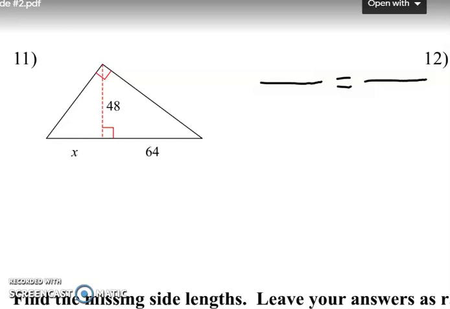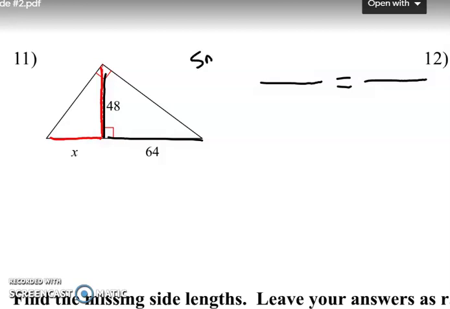So if I look at my largest triangle, the only side I really know in that largest triangle is the hypotenuse, which I could call x plus 64. Since I've only got one side given to me there, I'm probably not going to use that one. Instead, I'm going to use my small triangle because I've got the short leg and the long leg given to me in that one. And the medium triangle also has the short leg and the long leg of that triangle. So those are the two triangles I'm going to use, and those are the two sides within those triangles that I'm going to use.